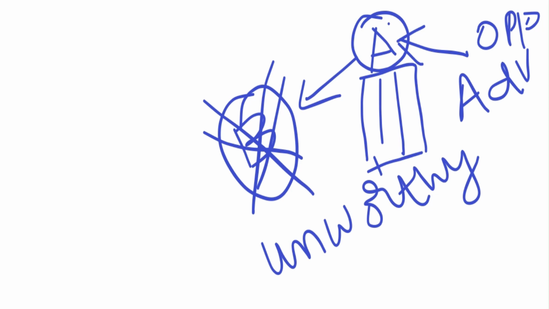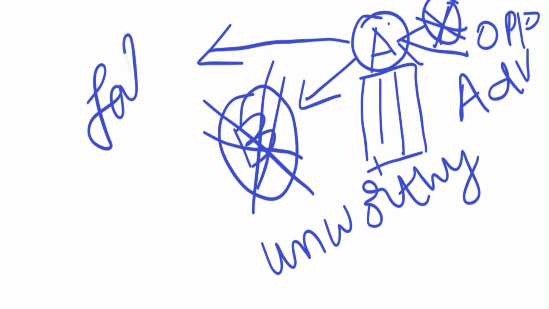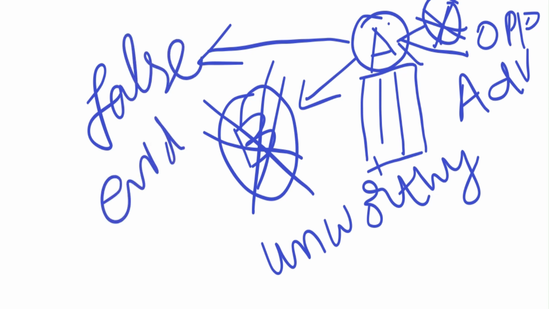But the point is, if this A is saying a false fact, then what can be done? This fact cannot be contradicted. However, if it is proved to be false evidence, then A can be convicted or can be tried for giving false evidence. So this is what the explanation says.